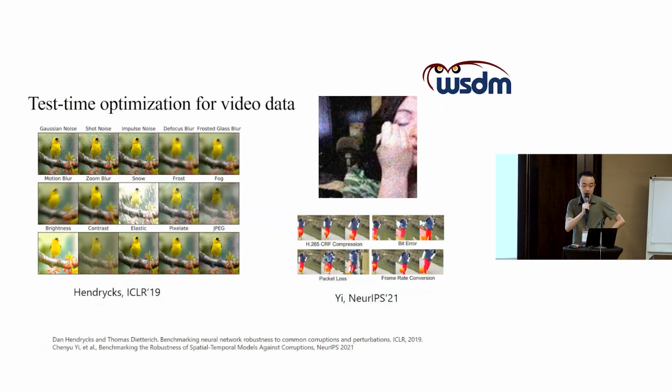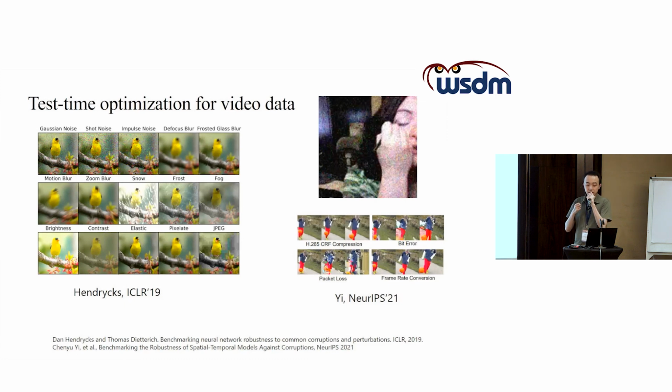Okay, so in this research community, we have a lot of works, for example, based on images. Based on the source domain data, for example, the data are very clean. But for test data, because of different kinds of environment variation, it is highly likely that our target domain data are corrupted with noise. So there already exist a lot of works that talk about this test time optimization.